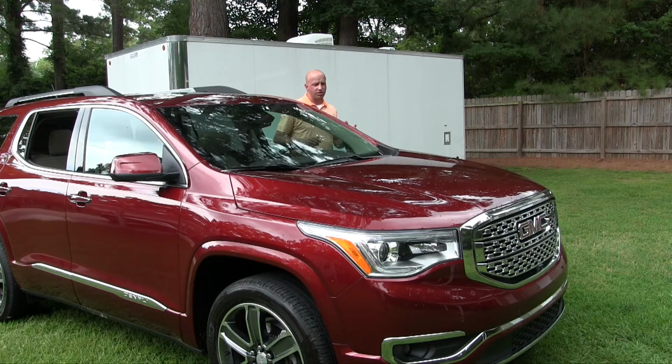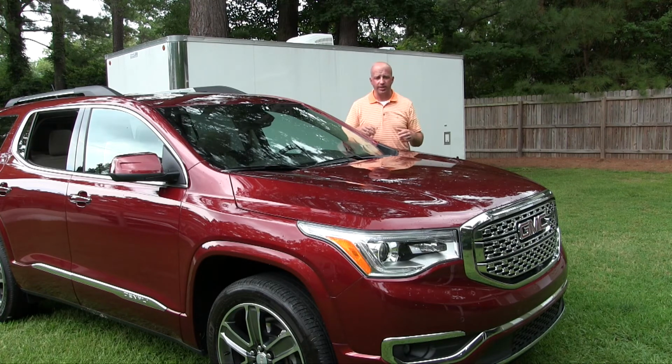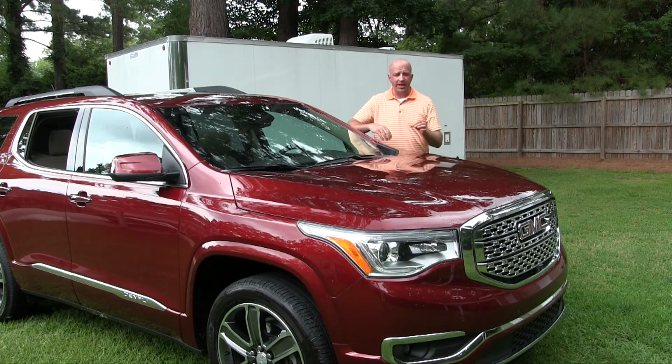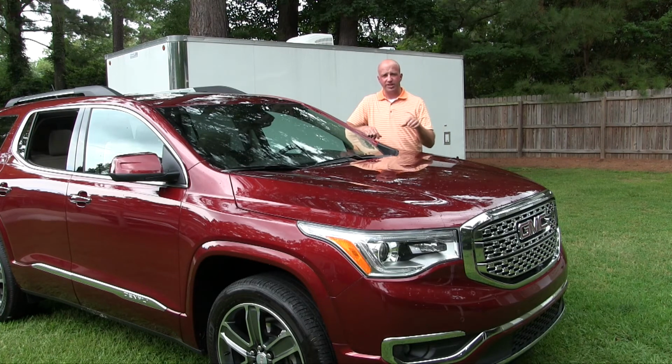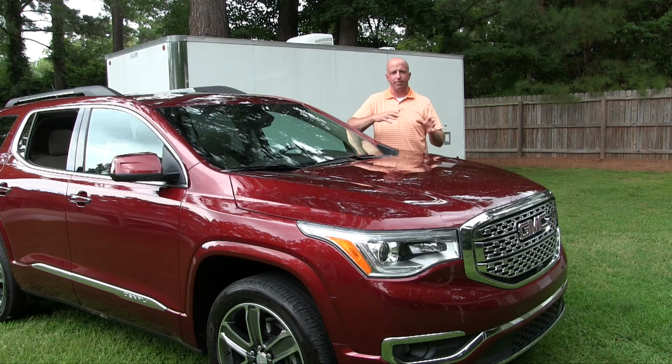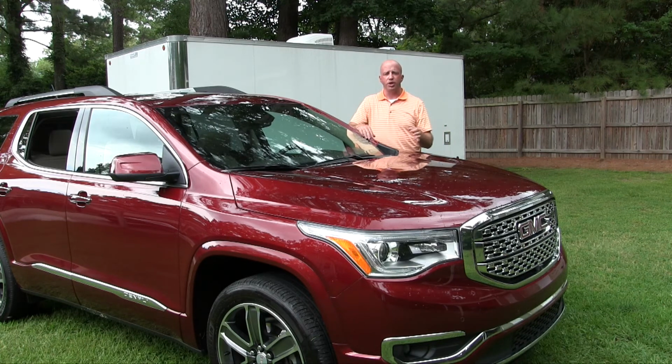Now the Acadia has lost some weight, around about 700 pounds, and of course that's by trimming here and there and, well, lightening the overall load. But, well, they didn't skimp here on the engine, still delivering a decent power plant. Now what you're going to find here is a 3.6 liter V6 engine. It's going to deliver around about 310 horses and 271 foot-pounds of torque, and, well, plenty of get up and go. Now it does come in the front-wheel drive or the all-wheel drive version. Now the engine is coupled to a 6-speed automatic transmission.